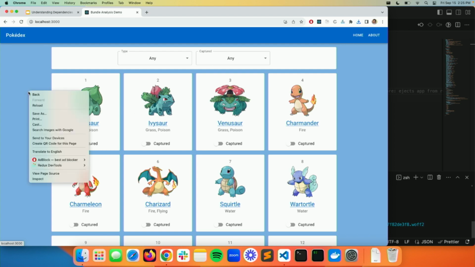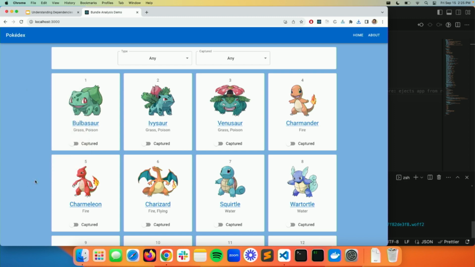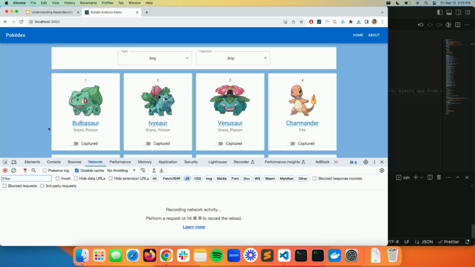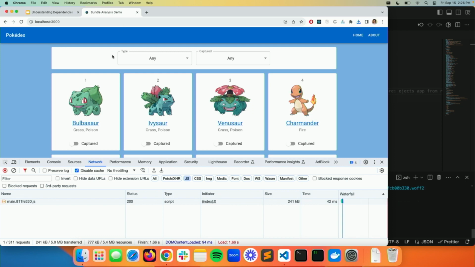And so as we look at this, let's imagine that we've shipped this and users are using it, and we've started to get complaints that it takes a long time to load, right? If we pull up our network requests in our dev tools, you can see we're just filtering for JavaScript. I've disabled the cache, so it's going to load everything brand new every time. As I load the page, it downloads this one bundle, main dot the content hash dot JS. And as we look at that, we see that's 241 kilobytes of code. So that's our starting point for our app.